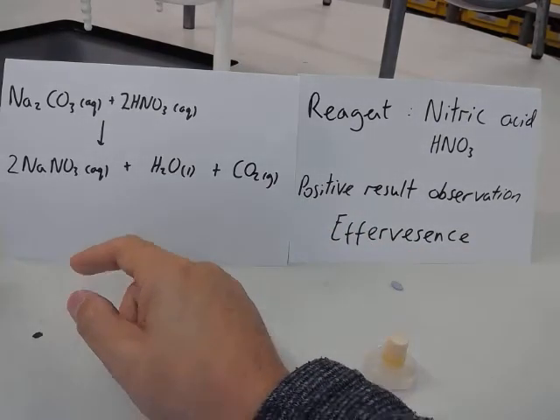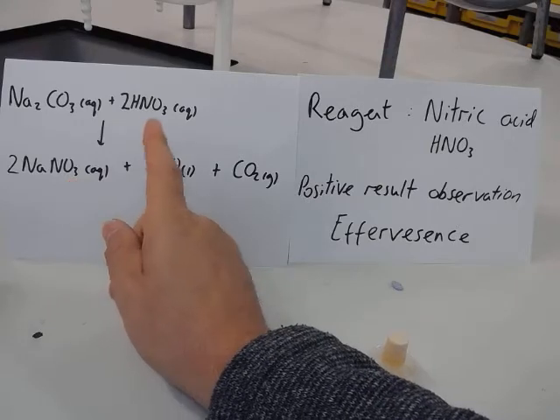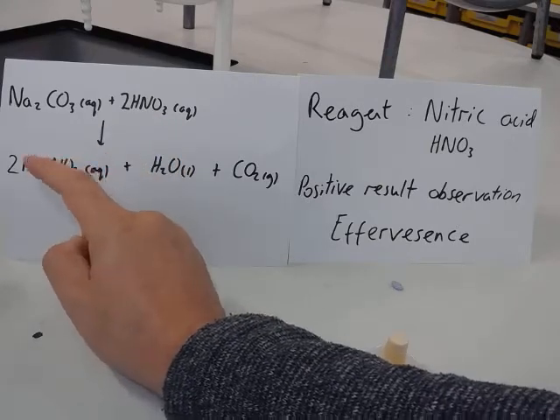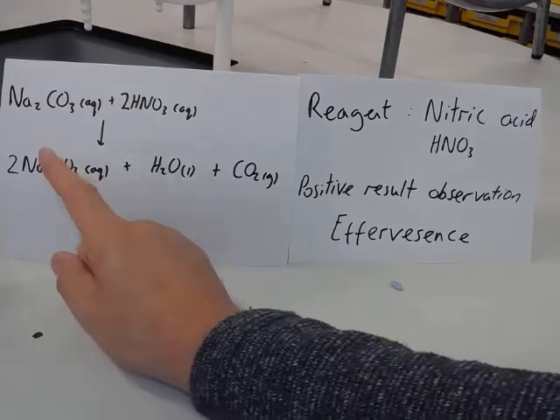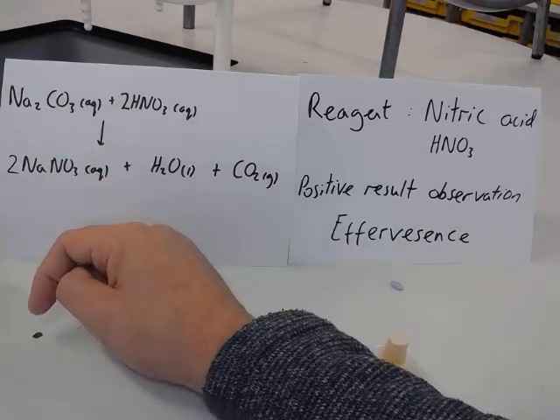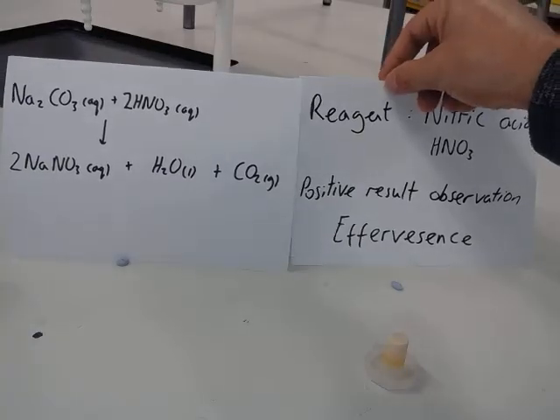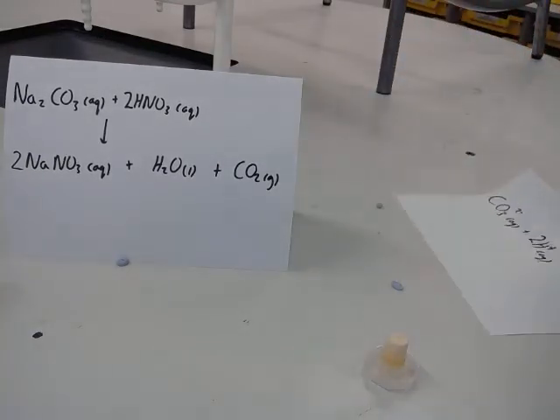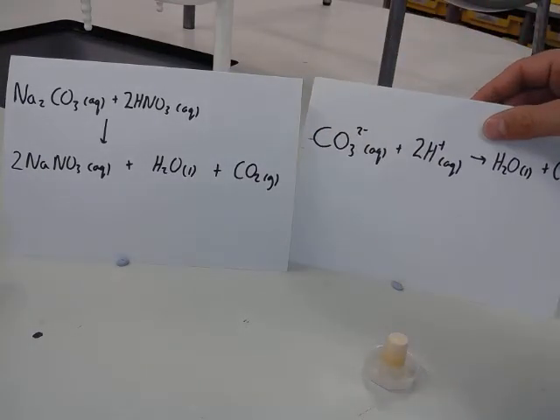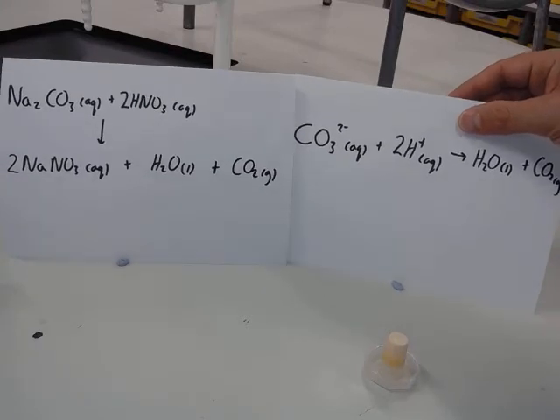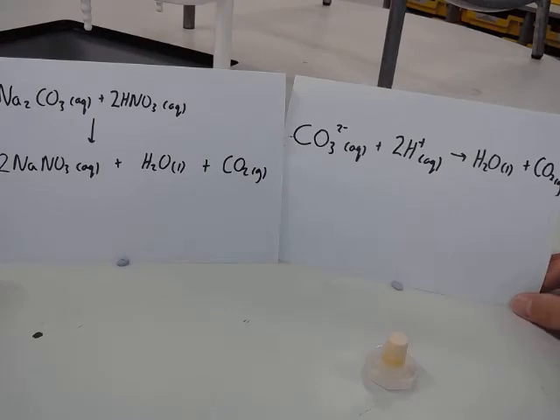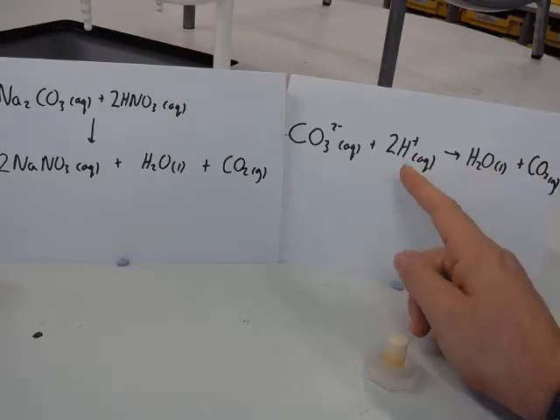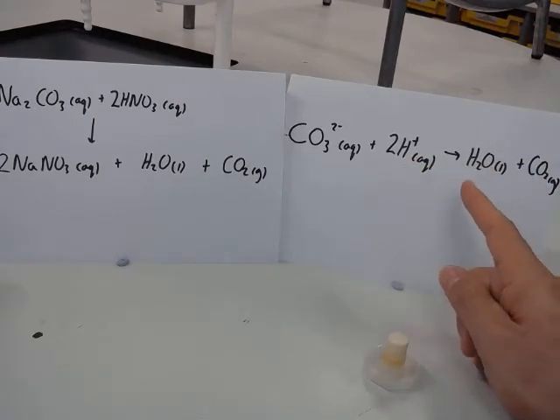Now you've got aqueous ions of nitrate here and here, aqueous ions of sodium here and here. There's spectator ions, they're just the same ions dissolved. So if we take out the sodium and nitrate, we're left with the ionic equation. So carbonates and acids react like this. Okay, we have carbonate ions, CO32-, with the H+ from the acid, makes water and CO2.